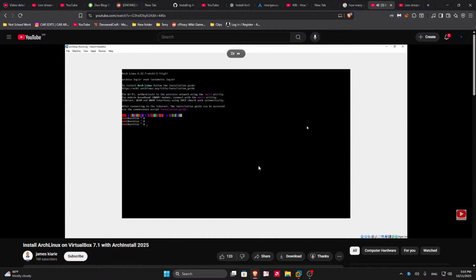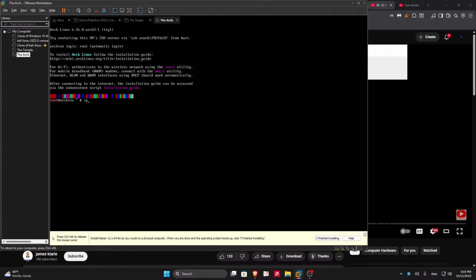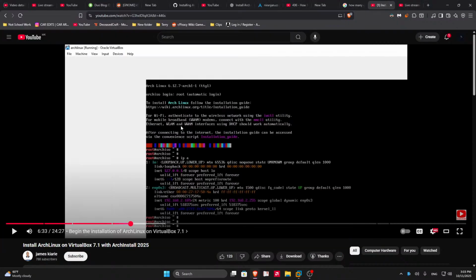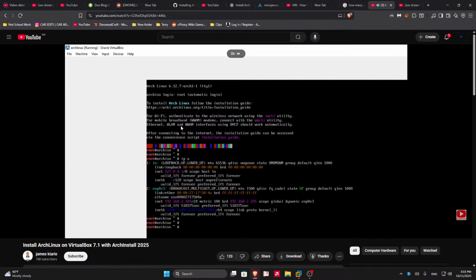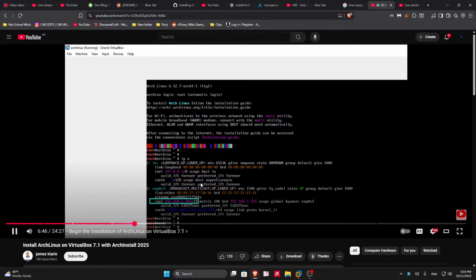Okay, so now the first step is to check whether I have a valid IP address. So I'm going to run the command ip a, and as you can see, it's working now. My second network adapter, labeled enp0s3, is my active adapter, and it has picked the IP address 192.168.2.109, which corresponds to my IP addressing scheme in my local area network.